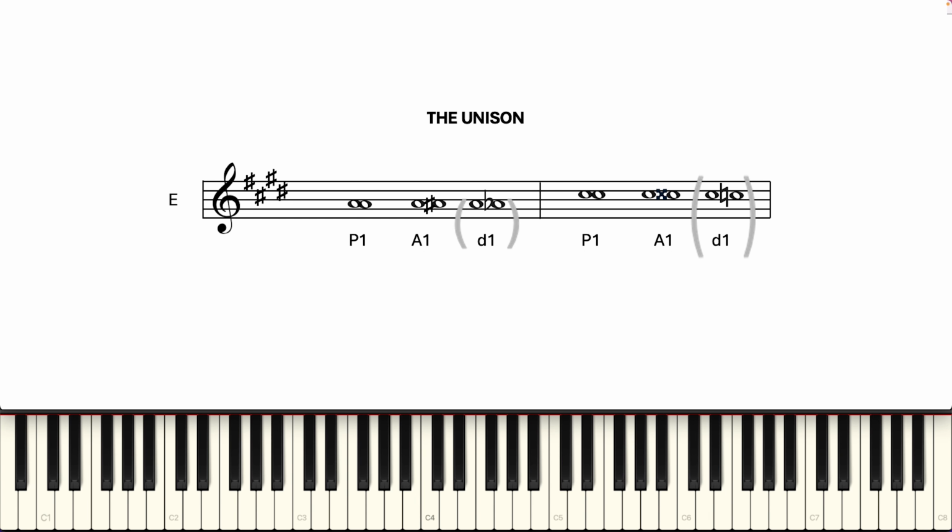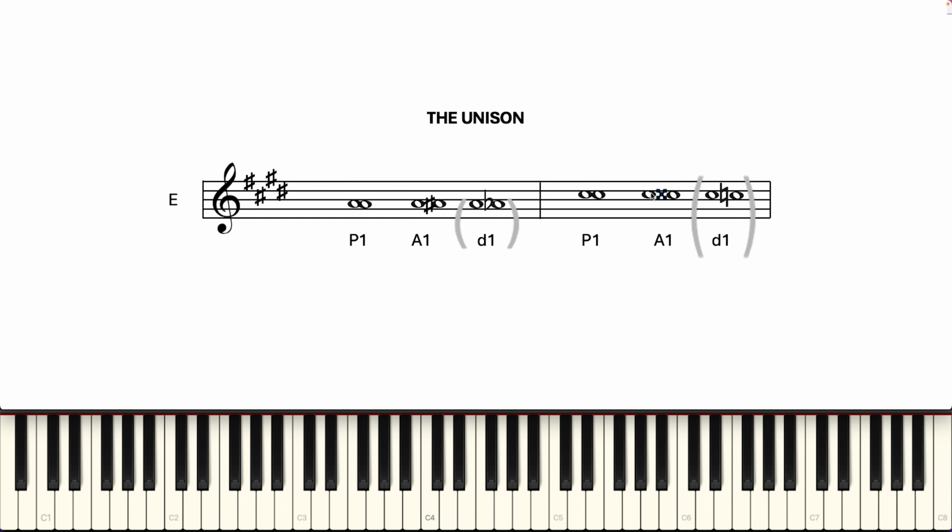And if we lower it by half step from the original position, we have an A and A flat. Here we have a diminished unison. Just note here that I put it in parentheses because this interval writing is mostly theoretical. There are other ways to annotate this interval in a more practical way. Also note that here we went down to A flat, while in the key of E and E major scale, that position is normally G sharp. Like we said, we should keep the same letter name and only change with incidentals.